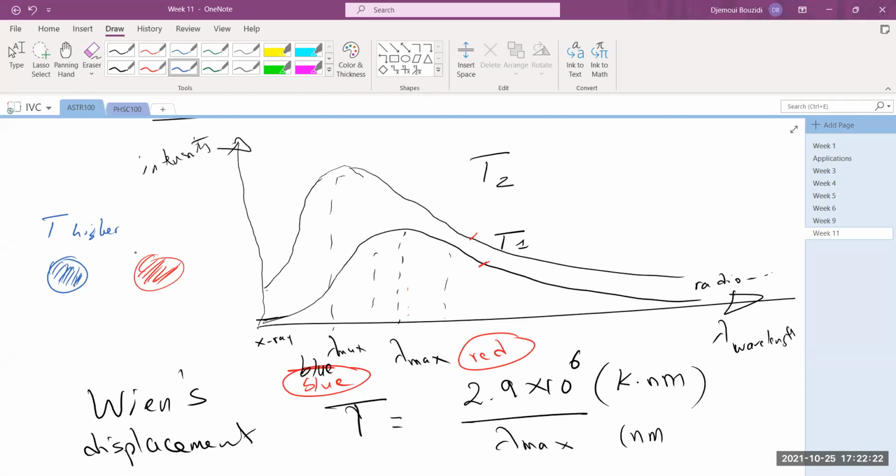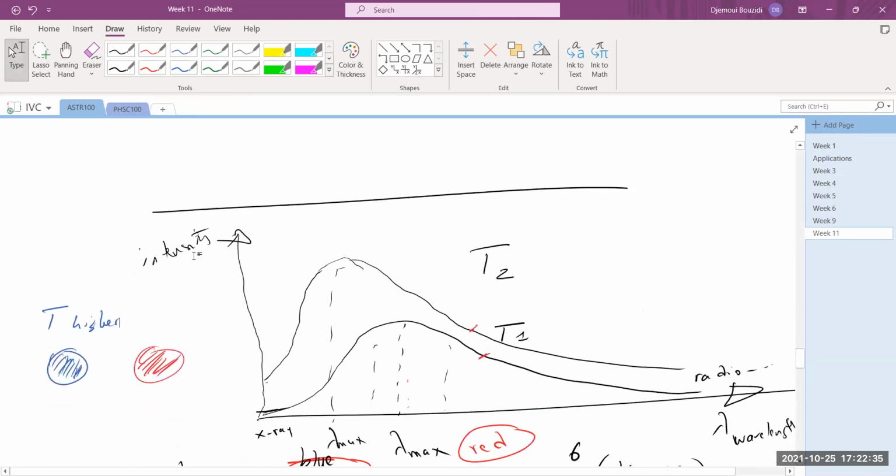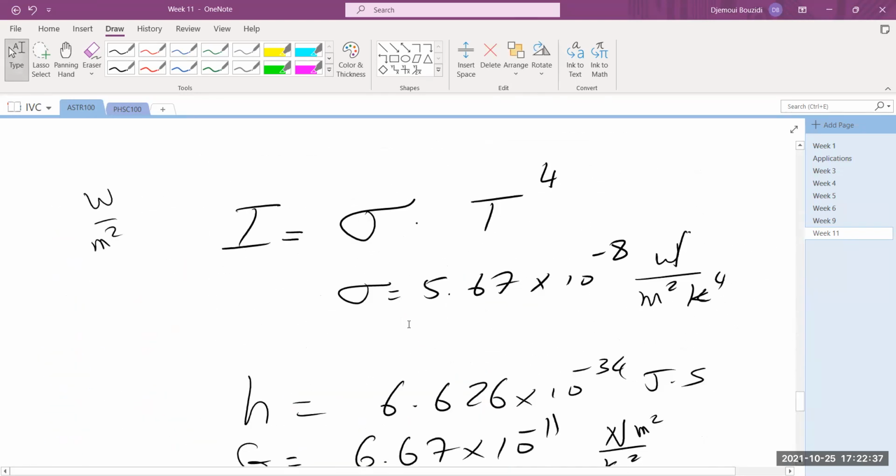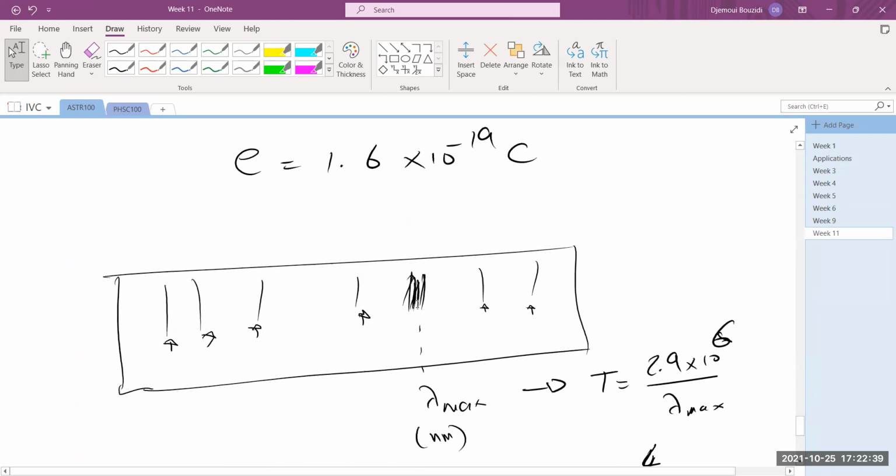So that is basically a typical behavior in here. It has to do with the surface temperature. That's what I meant by lambda max, the maximum wavelength, how it looks like. Because when we do spectral analysis, this is what the star will appear, either bluish or reddish or somewhere in between.